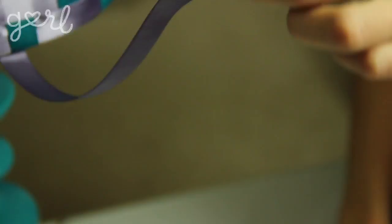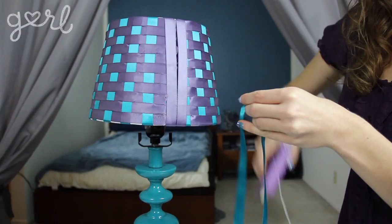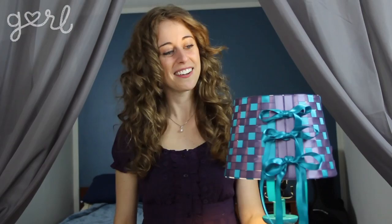And we're all done — oh wait, there's that messy seam. Well, we can just face that towards the wall, right? Another idea is to give it one final crafty touch by adding your own ribbon decoration. Step 4: cover the seam with a strip or two of vertical ribbon, attaching it on the inside of your lampshade however you prefer. Then attach some other strips of ribbon using double-sided tape or hot glue to the vertical ribbons and create small ribbon bows going down the vertical strips. You can add buttons or make ribbon flowers — it's whatever you want. Now the part that was going to face away is going to face the front. Feel free to repeat this style around the lamp for a more symmetrical look.